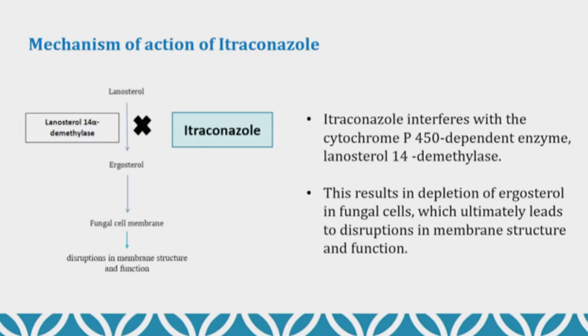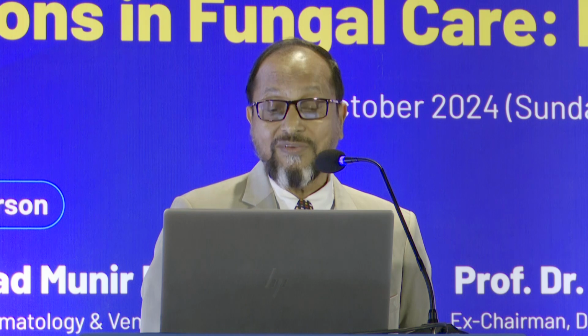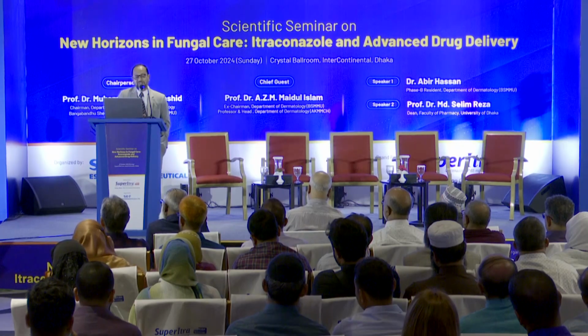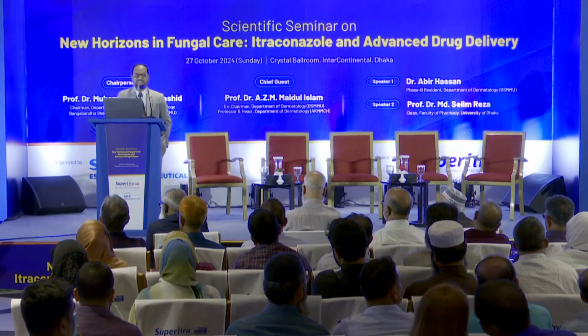Now, the mechanism has been covered very nicely by Dr. Abir, and his presentation was excellent. And as you can see, itraconazole is interfering with the lanosterol 14 alpha demethylase. Itraconazole interferes with the cytochrome P450 dependent enzyme, and this results in a depletion of ergosterol in fungal cells, which ultimately leads to disruptions in membrane structure and function.